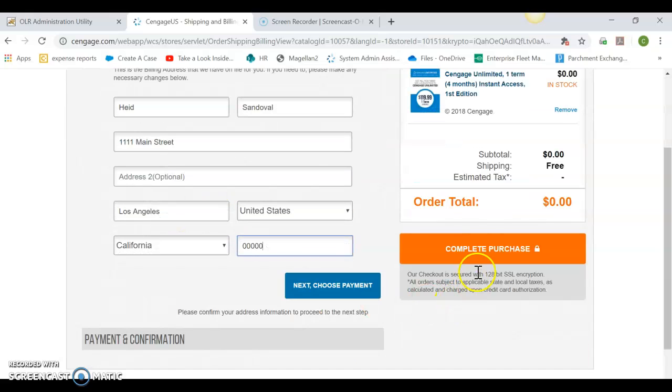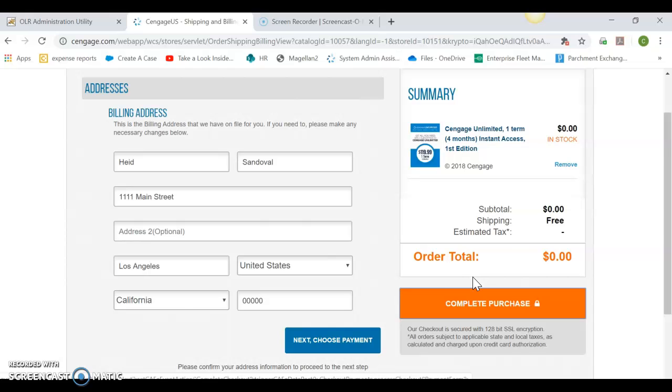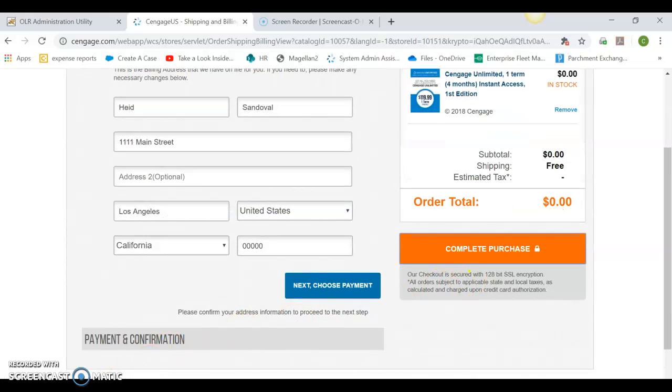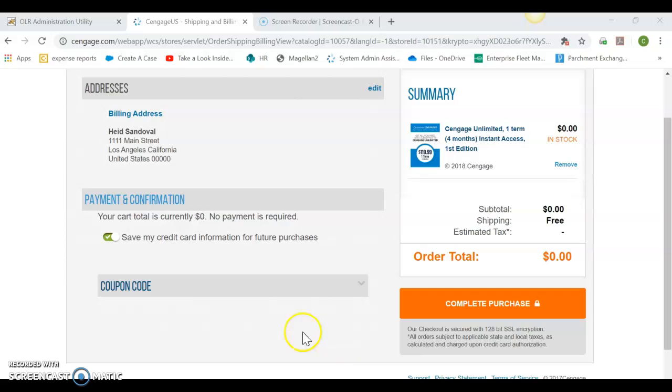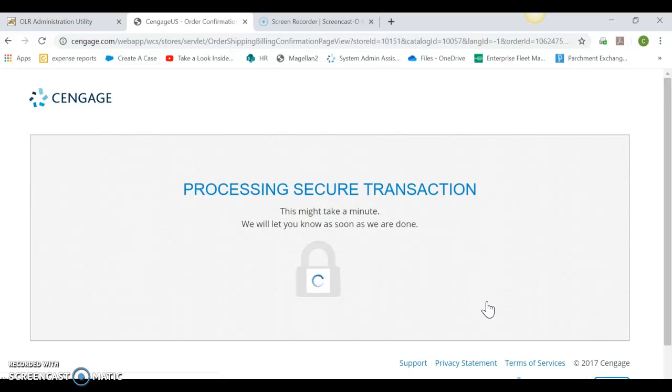And then I've done that, and I say complete checkout, complete purchase. I click payment right here instead, but it's not going to, I have no payment required. Then I say complete purchase, and I've gone through the steps of adding Cengage Unlimited to my account now.